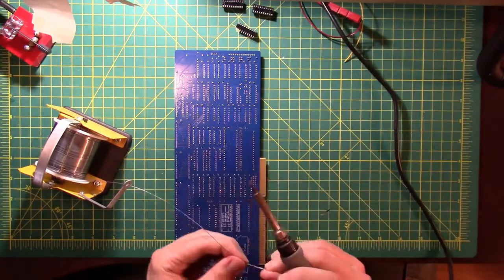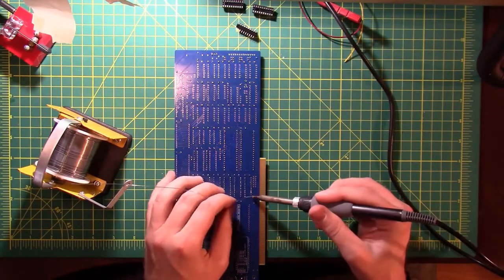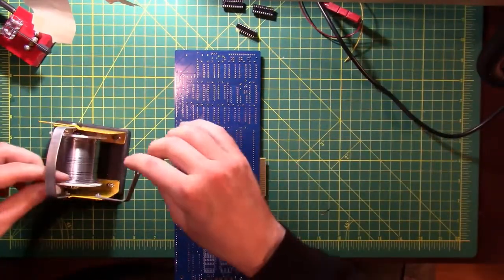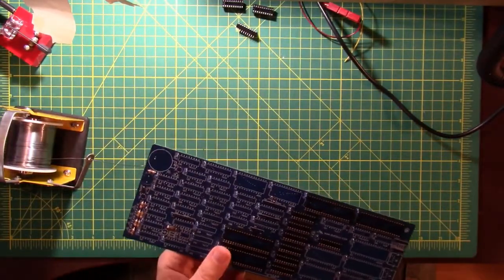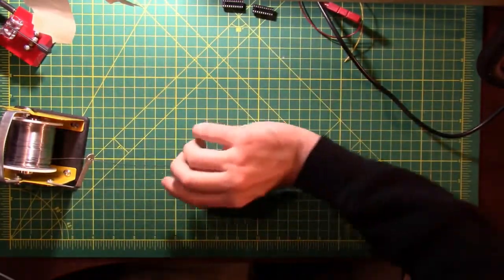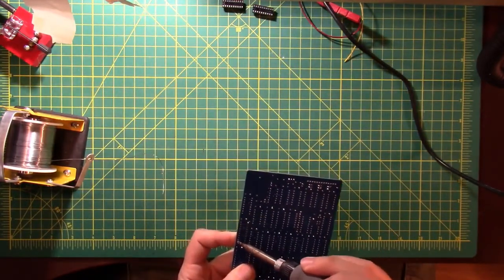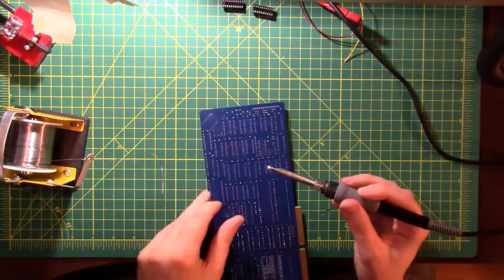Hopefully the idea that you're getting from watching me solder this in is that this isn't something that is so terribly hard that you couldn't do it yourself. And if you do decide to give it a try and you have any questions, feel free to drop me a line and ask. I never thought that I would be doing anything like this, but here I am. I mean, it's kind of cliche, but if I can do it, so can you. And there's more than one way to do all of this stuff. You might actually find a way that's better than what I'm doing. And I am by no means an expert on any of this stuff myself.